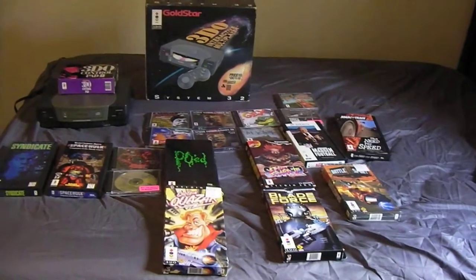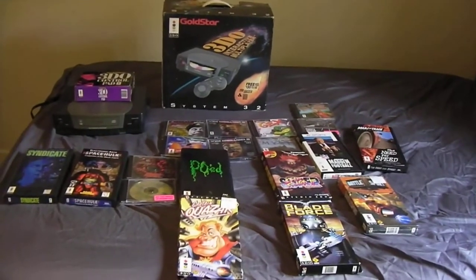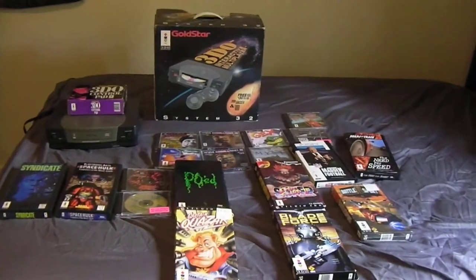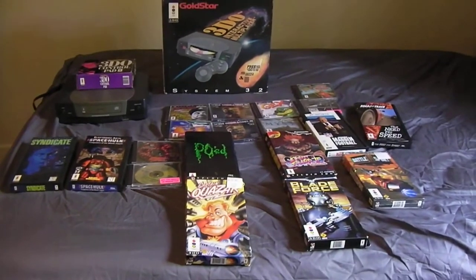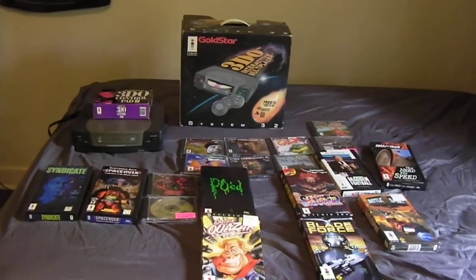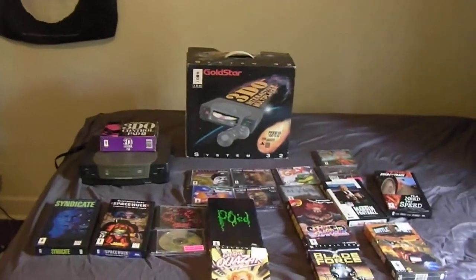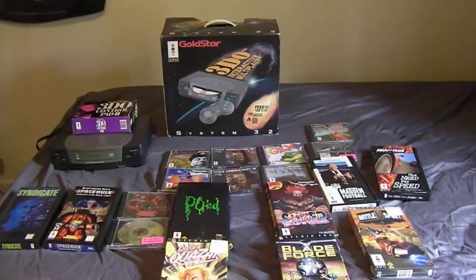Here's the 3DO lot that I was hoping to sell. The Facebook group I originally told about this is going to take priority on the sale. I got a couple messages about prices and honestly all this 3DO stuff is hard for me to judge. I am in a bit of debt so I'd like to get a decent amount for it — not retail or whatever. I don't even know what retail is for 3DO. Right now I'm just going to take offers and we'll see what goes from there.